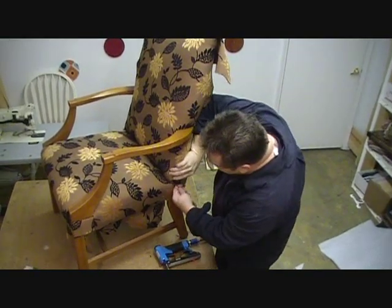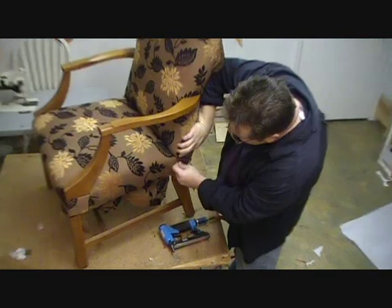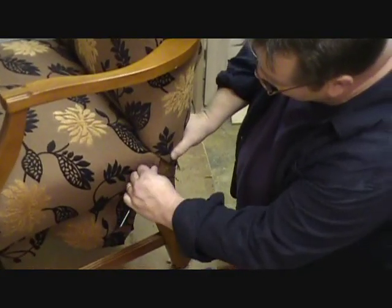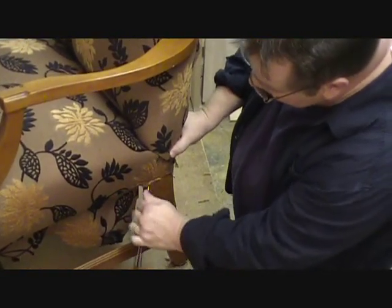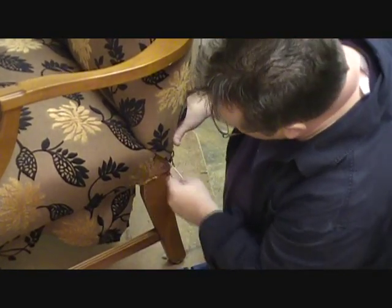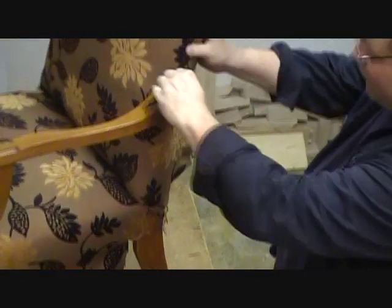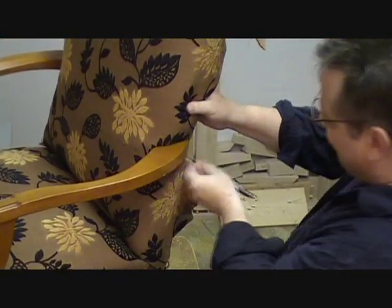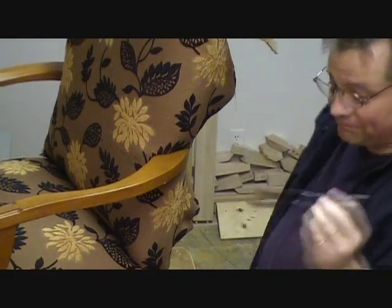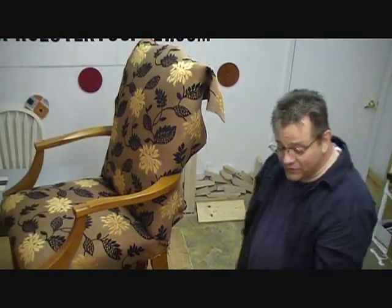But anyhow, as far as tucking it in goes, as you can see down here, we tuck that fabric up in there, fill up any voids. It even helps you adjust fabric in case you have to put another staple in somewhere, but now it's nice and clean. Do the same thing underneath. Everything seems to look good. You need to have a regulator. They're inexpensive, but they're a must-have tool in this trade.